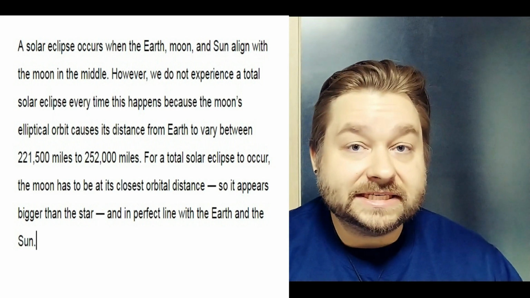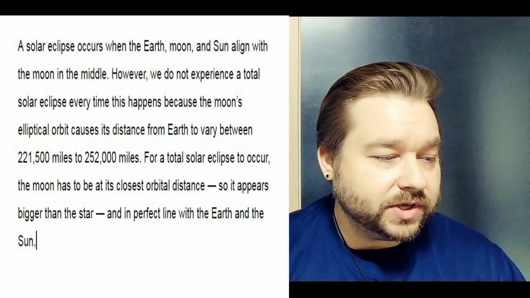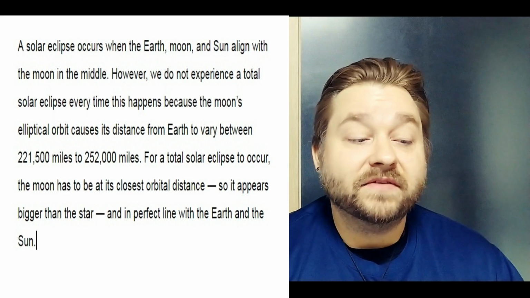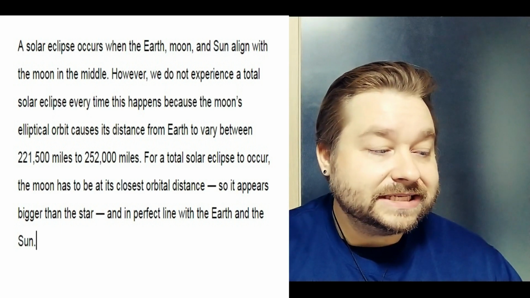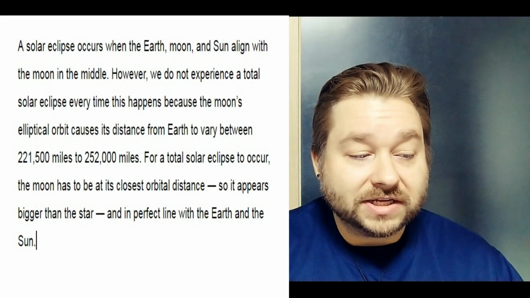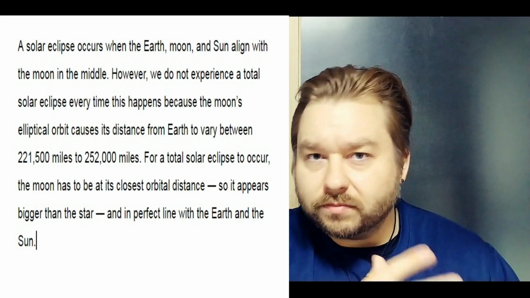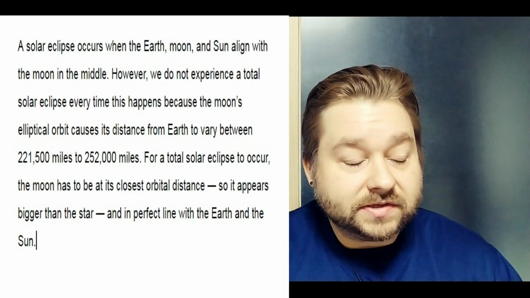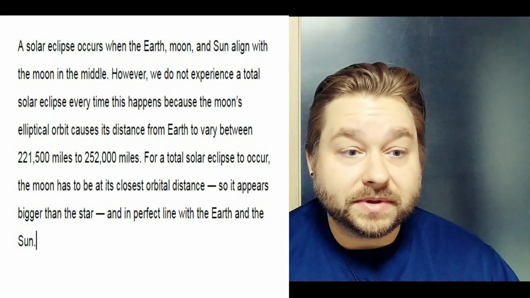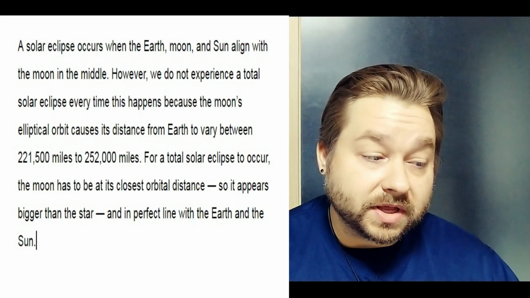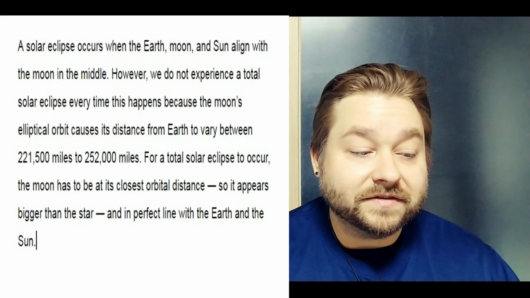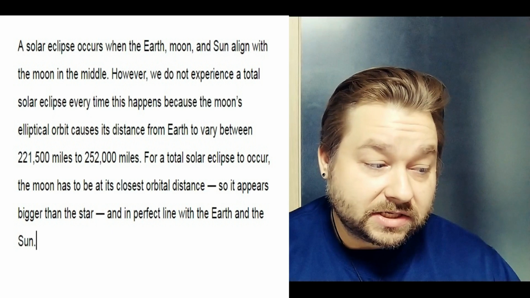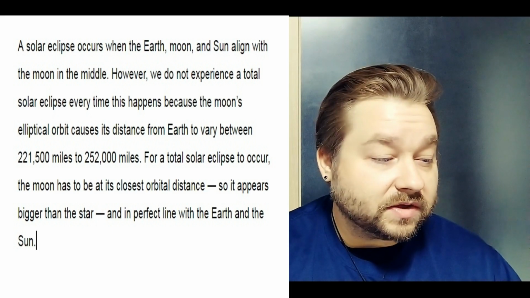Let's do that whole sentence again because wow. But I know you got it. However, we do not experience a total solar eclipse every time this happens because the moon's elliptical orbit causes its distance. Elliptical orbit. Pause. Have to. It's a hard word. However, we do not experience a total solar eclipse every time this happens because the moon's elliptical orbit causes its distance from Earth to vary between 221,500 miles to 252,000 miles.